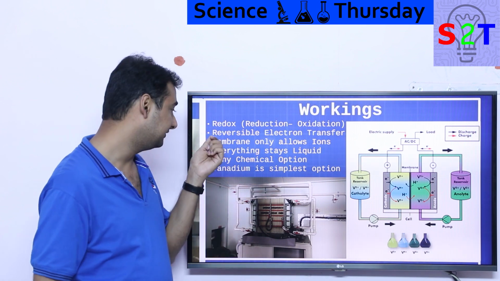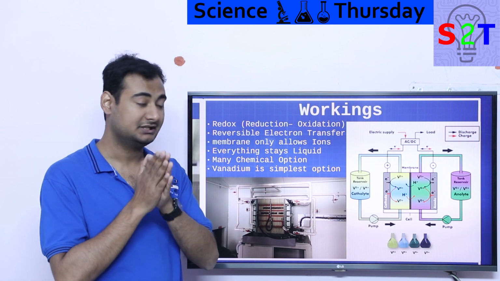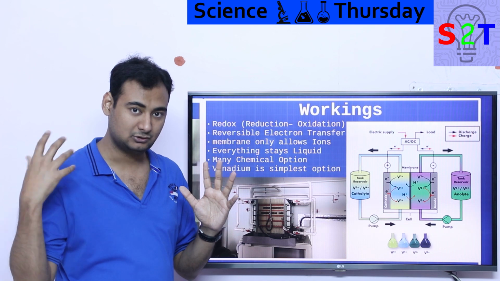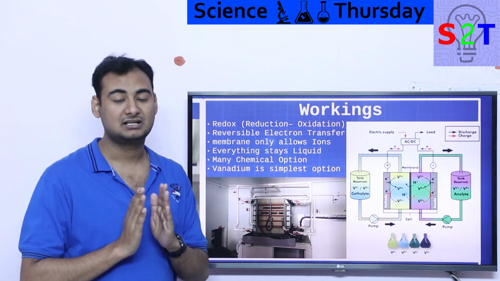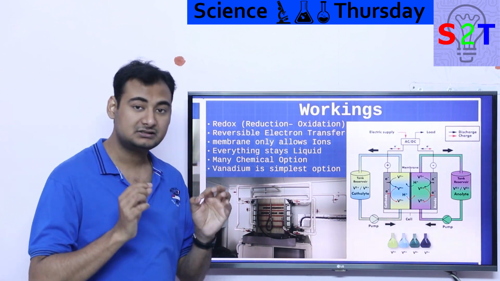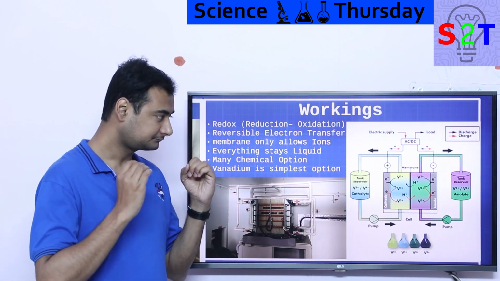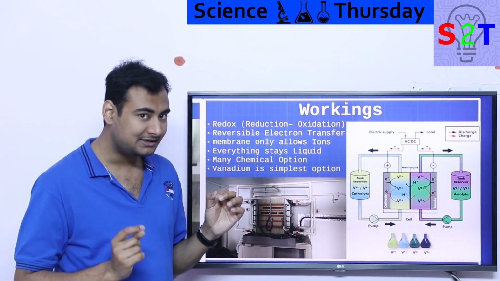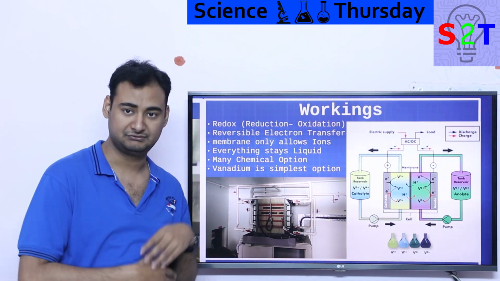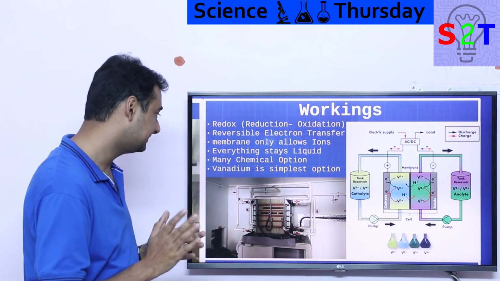So we employ what we call a membrane. Now the membrane is the surface area, basically a block and a surface area. This allows ions to jump from one point to another. It does not allow the whole molecules to go from one point to another, but does allow ions to transfer through. The benefit of that is this is the place where the reactions happen. So the bigger the membrane surface area, the more power you're going to get out of it. But how long your battery is going to last, or how many hours it can run, directly depends on the fluid system you have. If you have a 1 liter tank versus a 10 liter tank, the 10 liter tank will run longer. So that's the reality of it.